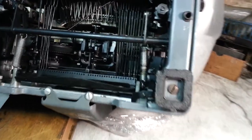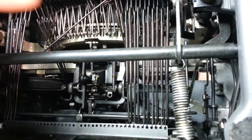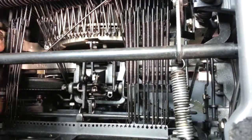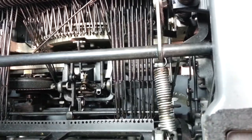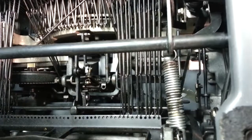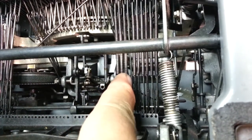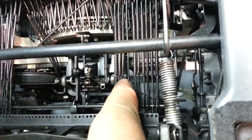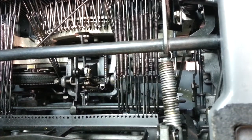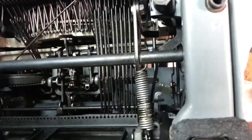Okay, so what we're going to do is look at these springs here. There's a bunch of these missing on this machine because this is a parts machine, but we're going to put these in. There's one here that's missing — that fourth one right there — there's no spring on there. It's not been removed, it's broken, and that's what we're going to put in there. I'm still looking to get a camera angle I can work with.